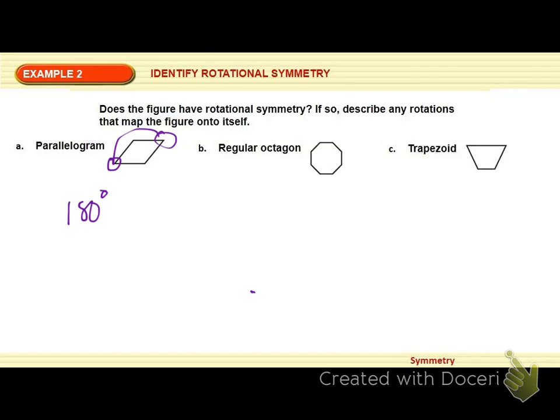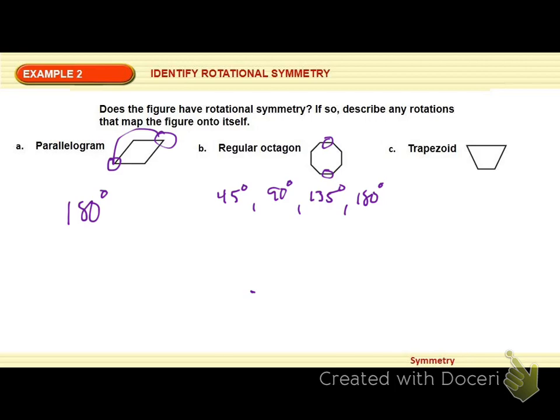This regular octagon, I could take this side and take this shape and turn it at an angle and get it to map onto that side, and it would map back onto itself, which is 45 degrees. That's a 45-degree turn. It's not quite 90. It's in between 90 and 0. I could take this side and map it onto that side, so that would be your 90-degree turn. I could take the top side and map it onto this one, which, if you start following some pattern recognition, would be a 135-degree turn. Then I can take that side and map it onto this one, which is going to give you a 180-degree turn. And that's where we stop.